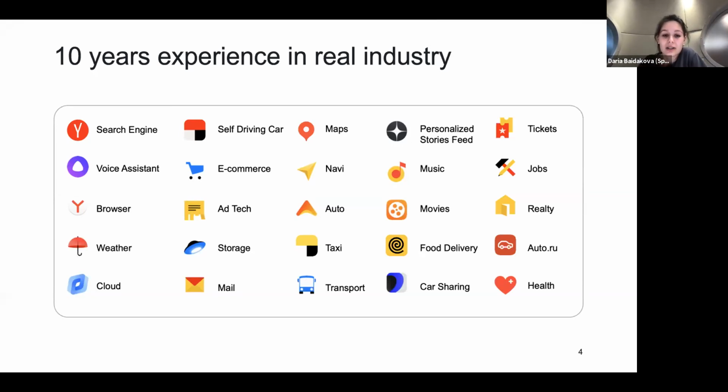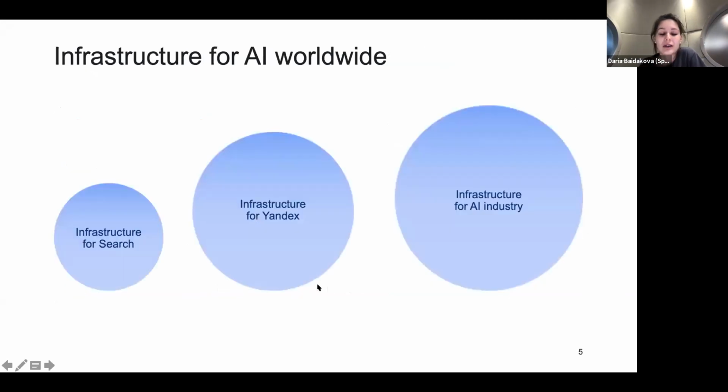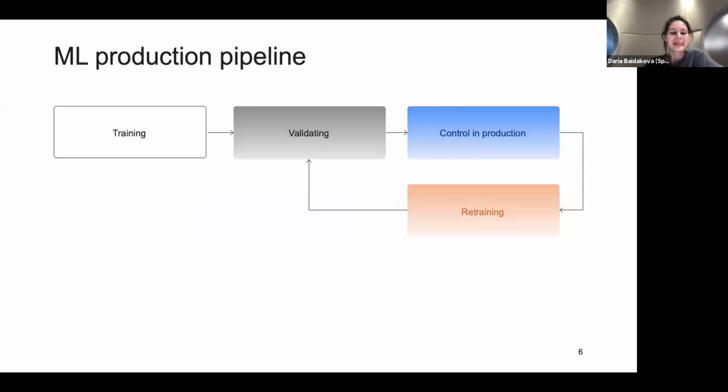Toloka originated around 10 years ago as an infrastructure for search. It was mainly used for evaluating the quality of search results. Then it grew into the infrastructure for the whole Yandex company. And as I said, right now we're providing data constantly on production levels every single day, for self-driving, voice, and others. And then we became an infrastructure for many external requesters or other IT companies. Our ambition is to become an infrastructure for the whole AI industry in the future.